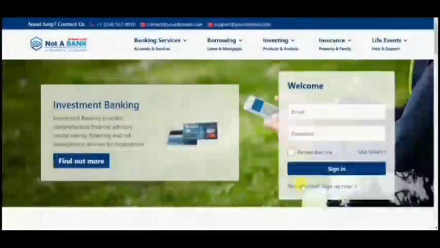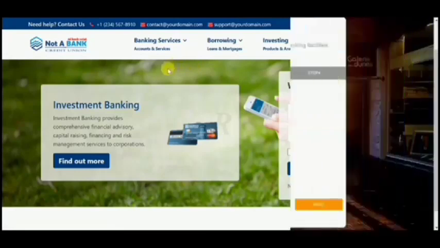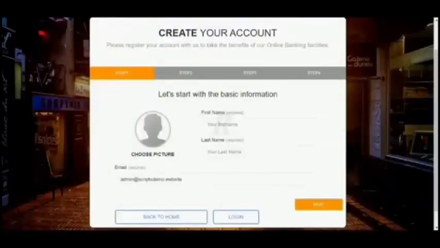So from here, what I will do is to open a new link and I will link to the registration. Now, this is the registration page. As you can see, it's very simple and straightforward. So I'll run a quick registration, and if you don't really like this page, just with your little HTML knowledge, you can get a different form and use the form from here to initiate your registration. You can also comment below and I'll guide you through if you want to make any changes with this script.